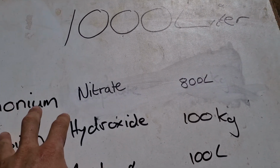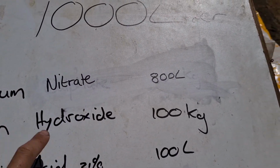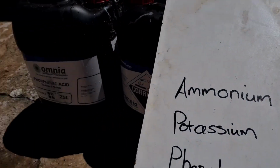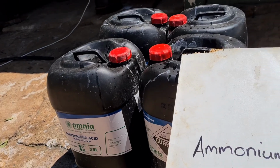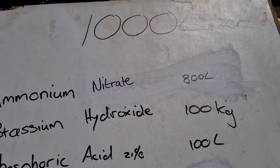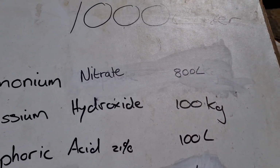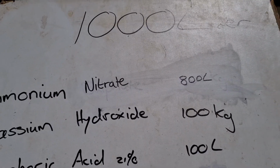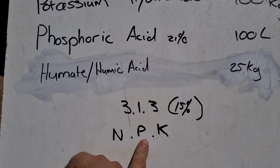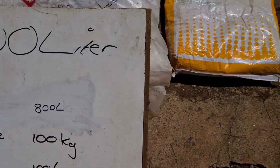So you're going to need ammonium nitrate, about 800 liters. Potassium hydroxide, the same 100 kilograms. Phosphoric acid, 21%, ready-filled in cans again, so it's 100 liters. And then you're going to use humate or humic acid, 25 kg. And then we get another 3-1-3 NPK: N for your nitrogen, P for your phosphorus, and K for your potassium.